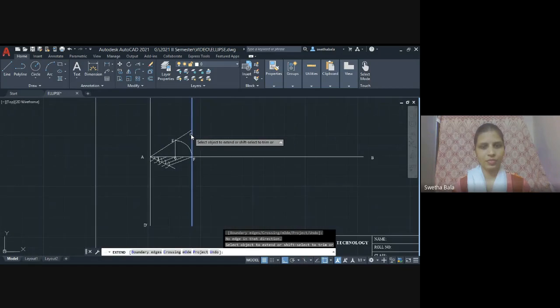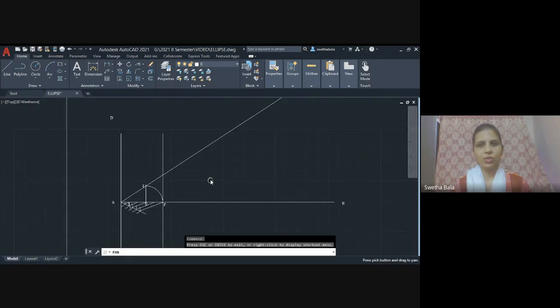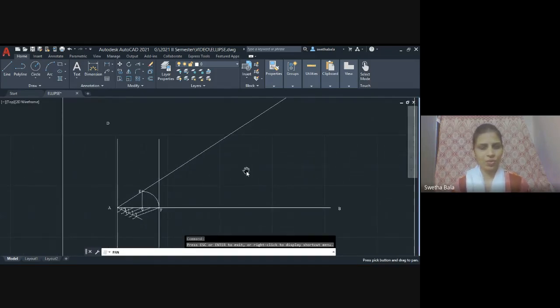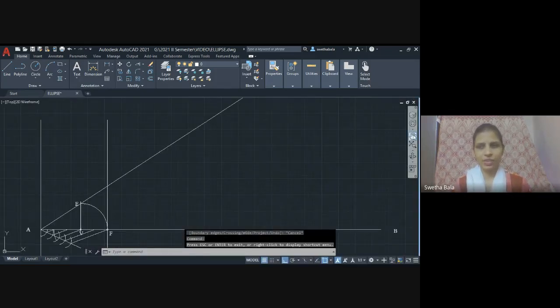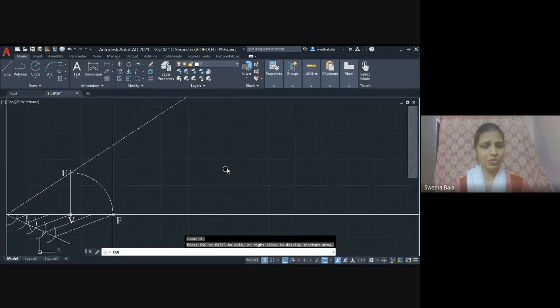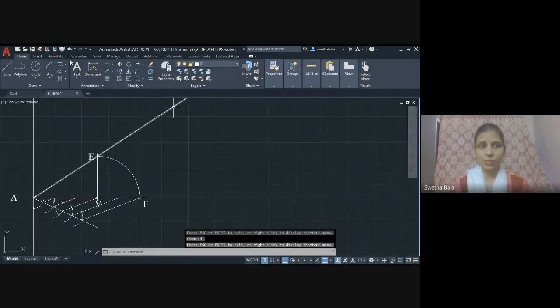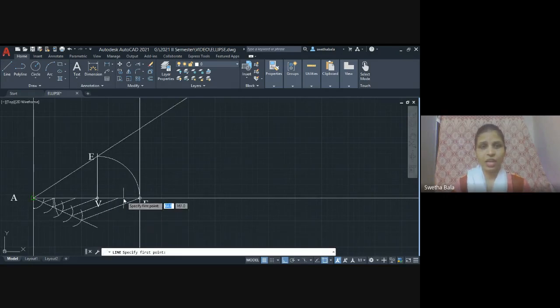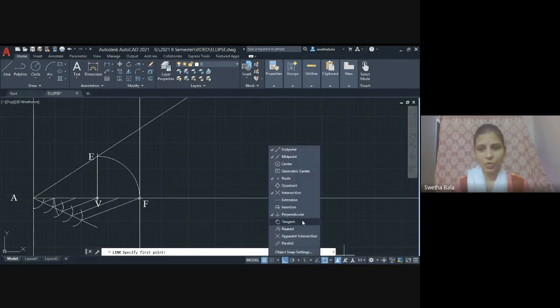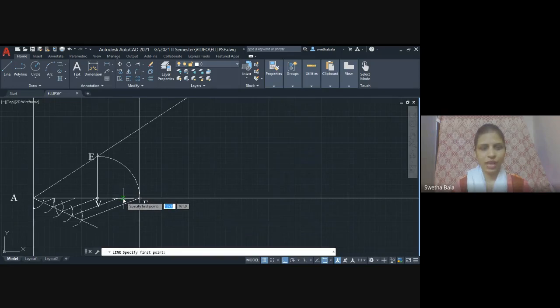Okay, so extend this line to the top. Let it go to the top. Later on, we can trim it. So AutoCAD gives us this facility of trimming, and it's very user friendly software when we are practicing it. So next step, I am taking, see, I'm using the navigation bar in the middle. You have to observe that. I'm taking any point. So I'll keep the nearest point on so that I can have any point on the curve.